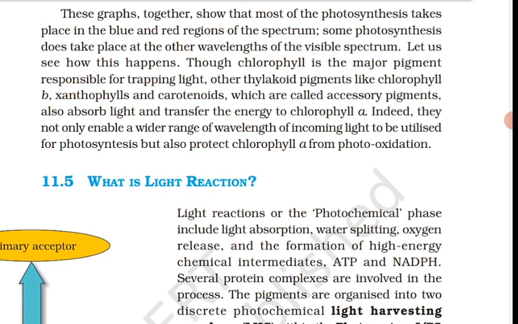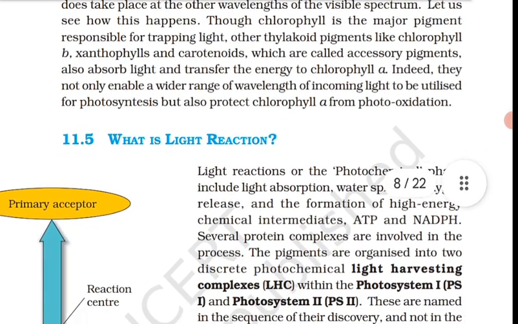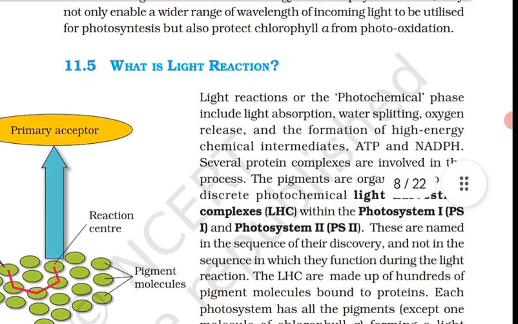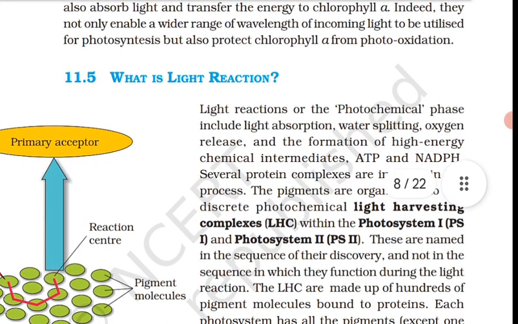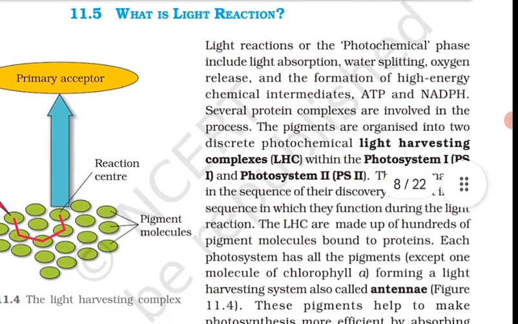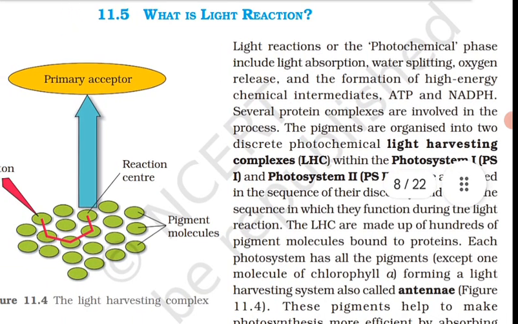Answer me. Think. So, the chloroplasts in a plant cell align with their flat surface parallel to the walls of the mesophyll cells when the light intensity is low or optimum. When it is low or optimum, they are parallel, and the chloroplasts align perpendicular to the incident light when the light intensity is very high. Understood? So the next is, you have studied the structure of the chloroplast in chapter 8.